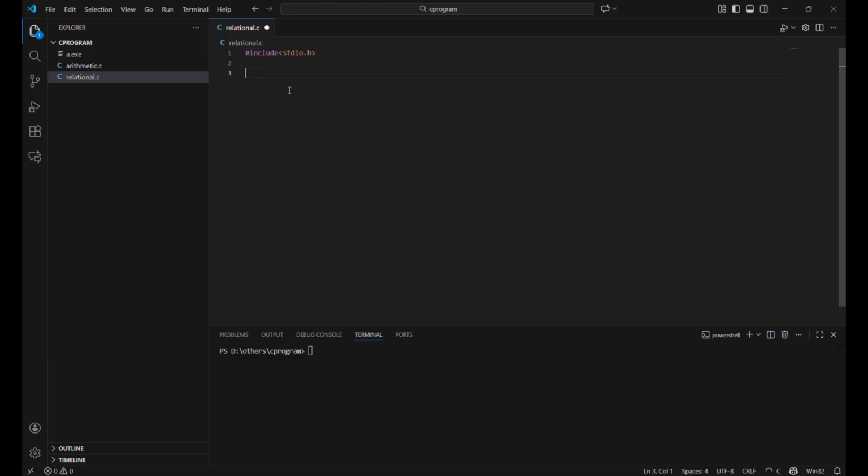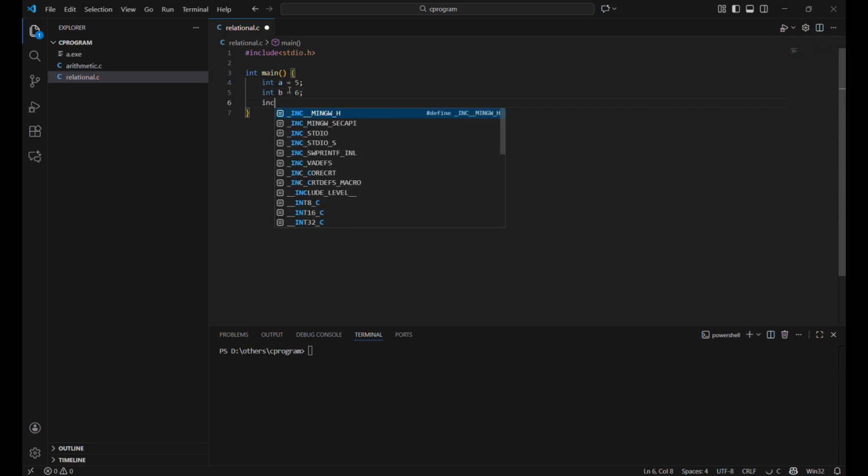Next, I am creating the main function of the program. And I am creating an integer variable a and assigning 5 as the value. I am declaring another integer variable b and assigning 6 as the value.